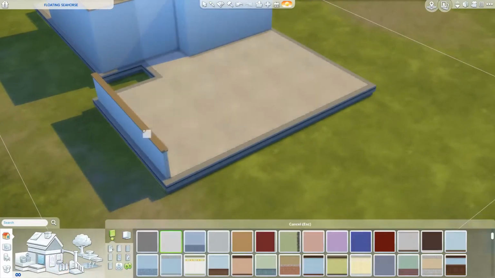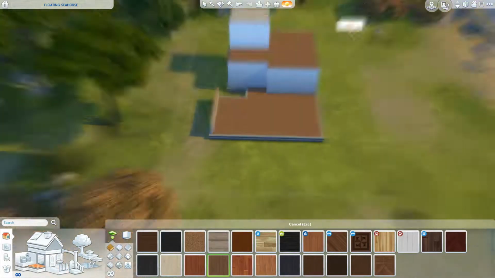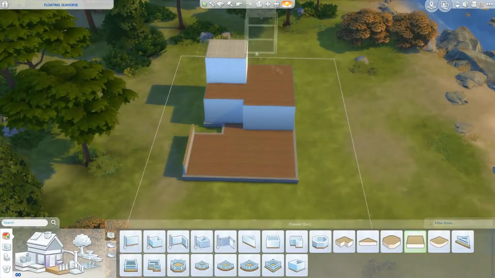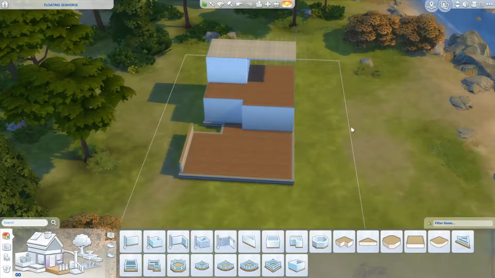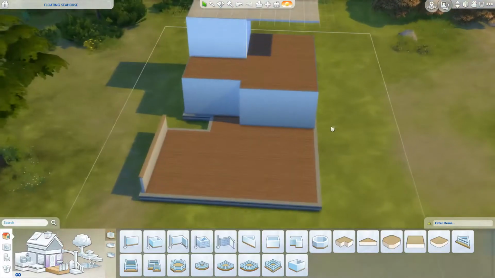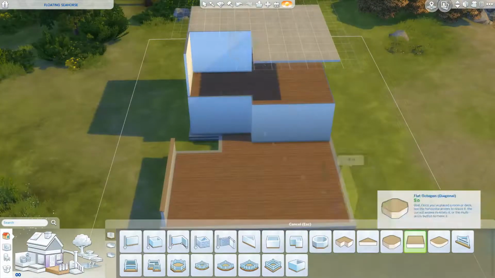So yes, it's not really underground because there is no ground. It's floating in the ocean. I know, how crazy is that? But since it is The Sims 4, we cannot build on the ocean, sadly. So I'm just gonna make it look like it's underwater. You guys know the drill.